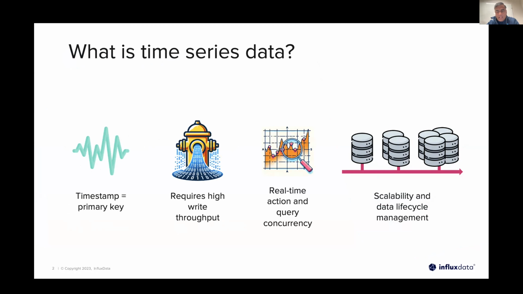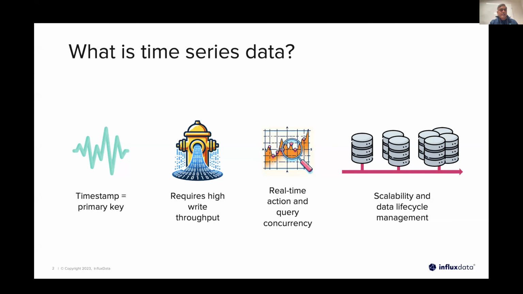Increasingly also, as we digitalize a lot of our physical assets, things like IoT, you might want to measure your pulse or things like that using your healthcare device, or maybe you want to measure temperature, pressure, and things like that. So all of those basically are timestamp data, time series data.